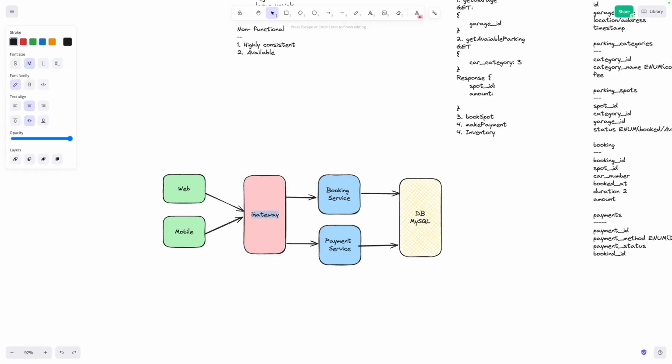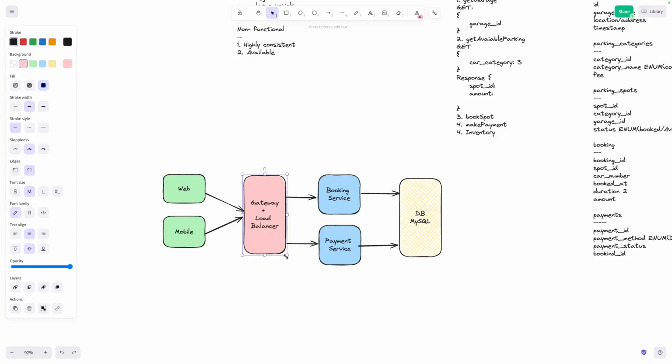Our gateway also acts as a load balancer, and here we can also add multiple servers.